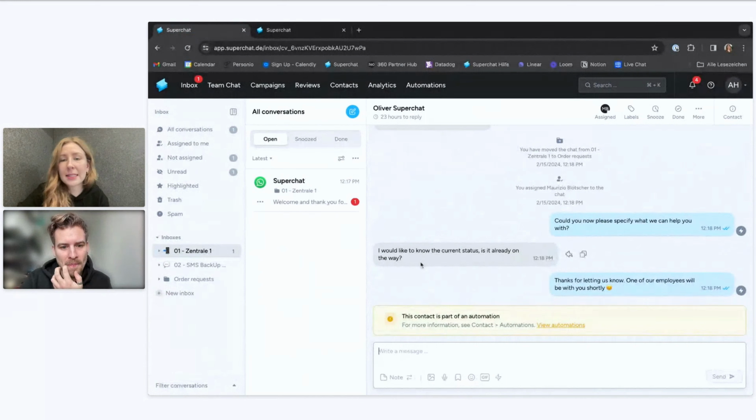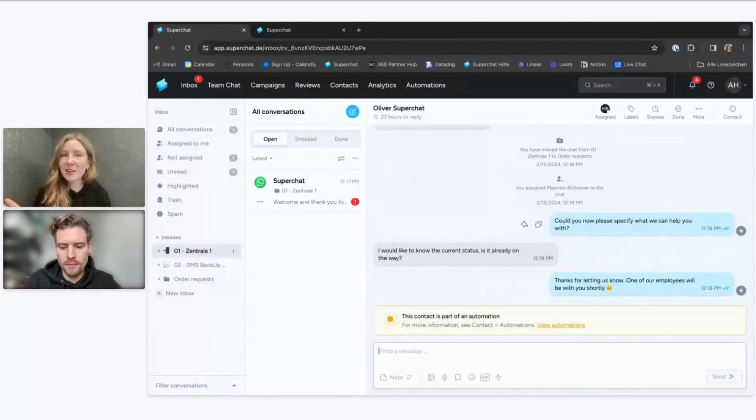And we get the text input. So we also send the answer. And now we see here the chat was assigned to Maurizio, which means when he logs in to Superchat, he sees here in assigned to me this conversation and can then answer the client.